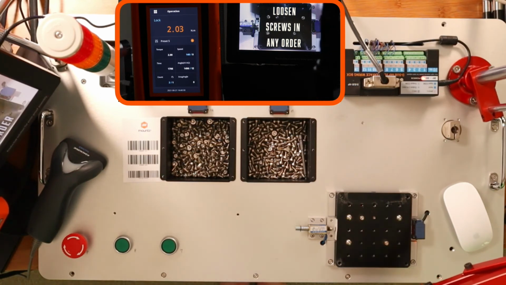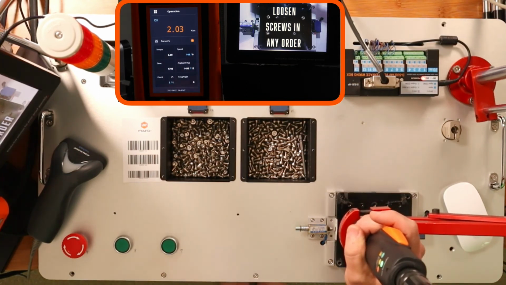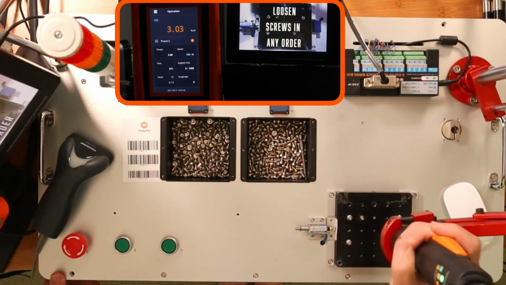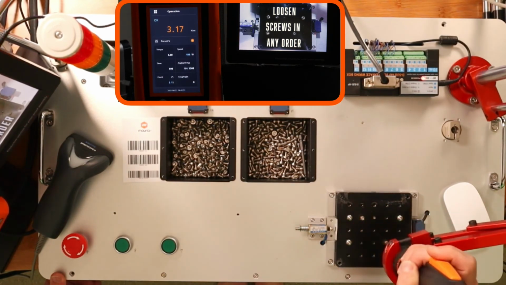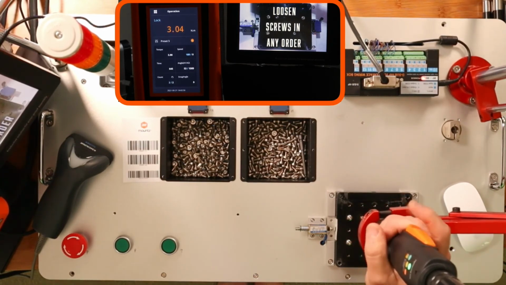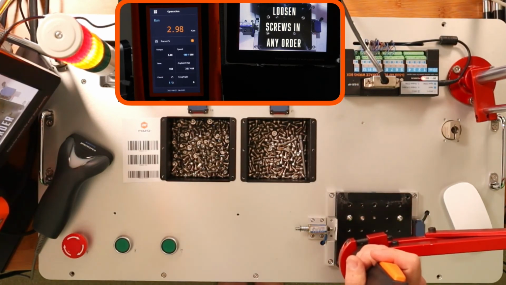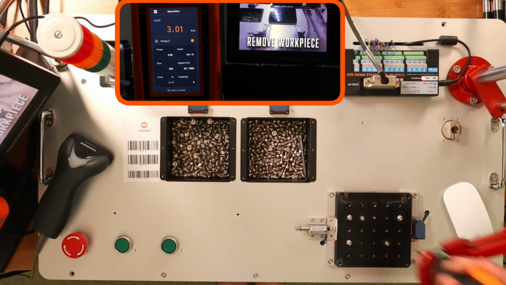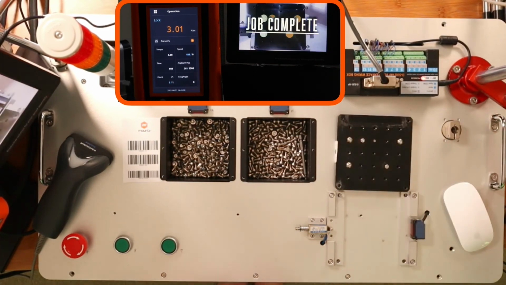You can see our preset is now preset number 5, which is a different preset. This is actually just going to pull the fastener up to a certain amount of degrees. And now if I try to come back to this particular fastener, again, we have no power until we're in the only fastener that is available left for us to work with. We then can remove our workpiece, and the job is complete.